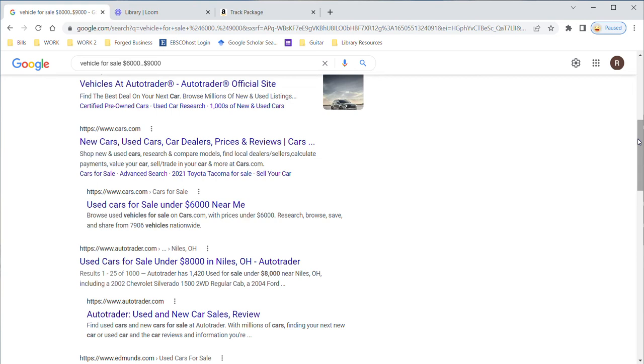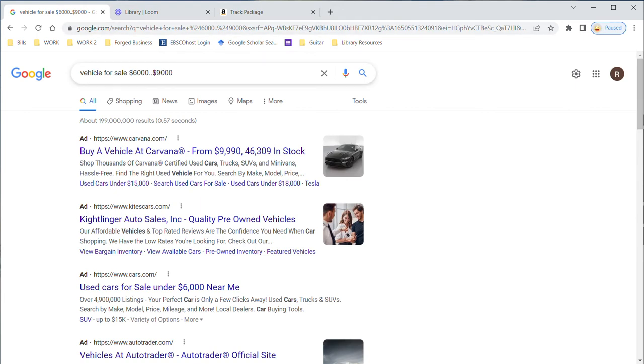The last one I want to show you today is actually, I have two more. I want to show you a little bit about reverse imaging with Google. So a long time ago, I watched a show called Catfish, and I learned through Catfish that you can actually take a picture and drop it into Google, and it will bring up that exact picture. So if you're looking to buy something particularly, and maybe you don't know where to go or how to even start the search, if you have a picture of it, you can go ahead and drop it into Google Images. So let's do a quick example of that.